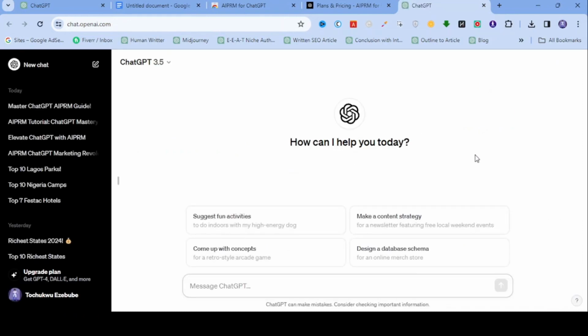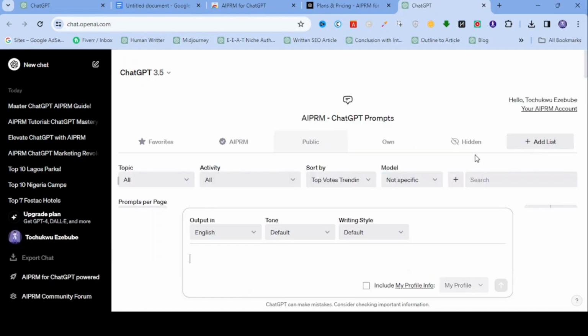For example, if you are new to this, it's going to pop up asking you to register. You can register, just register. It's absolutely free for you to enjoy more benefit. Register for free. And once you register for free, it's going to appear like this, and you're going to see your own account over here. So you can access your account there.